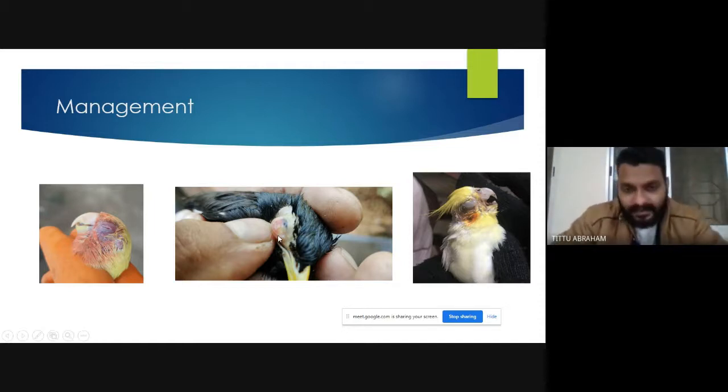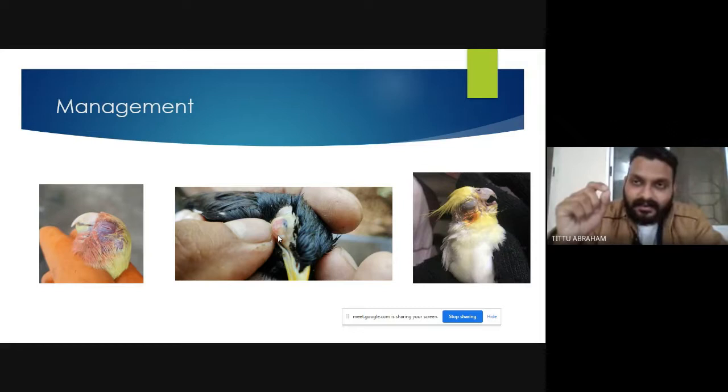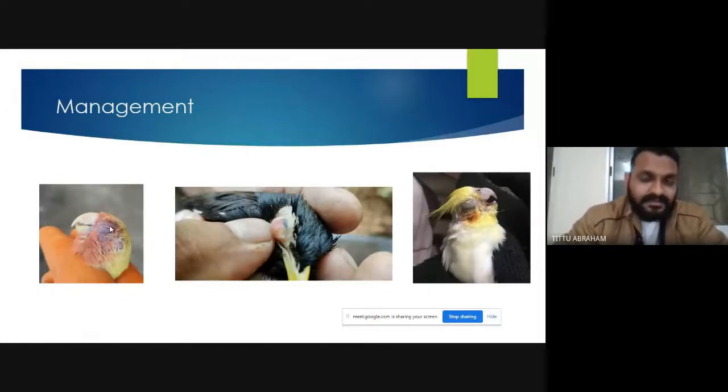Next one is also. So what he did was, it is a minor one, so it was okay only. He used steroids, and he used these cotton tipped buds, you know. So he used it daily, very roughly. That's why it caused like this. And this one was a Mycobacterium infection, but he thought it was a normal eye infection.